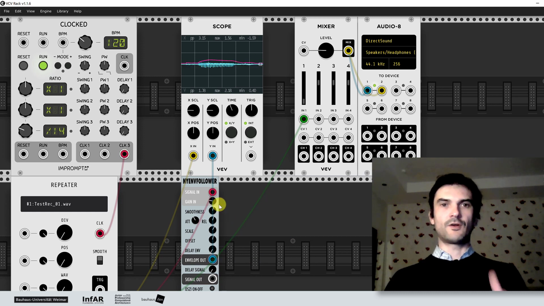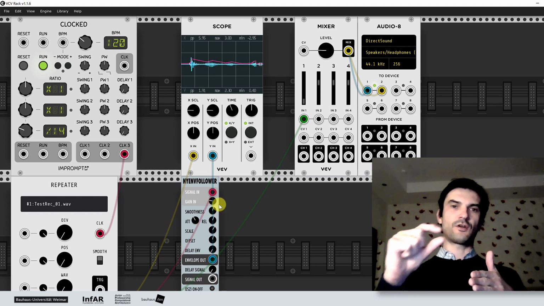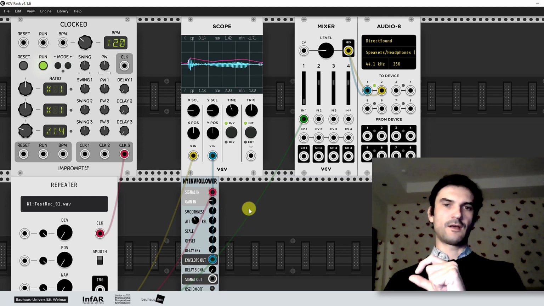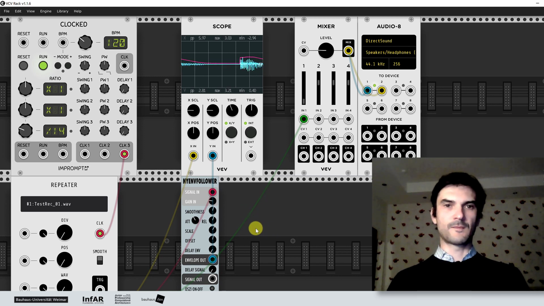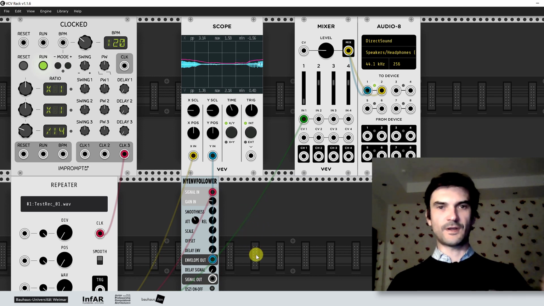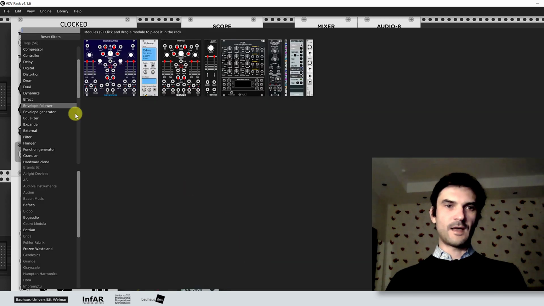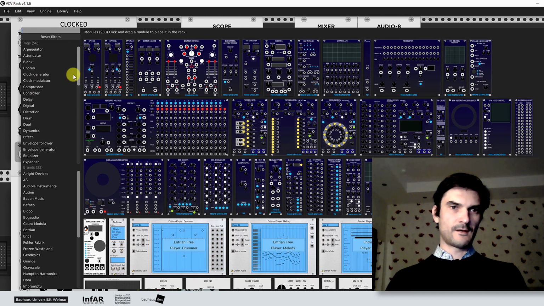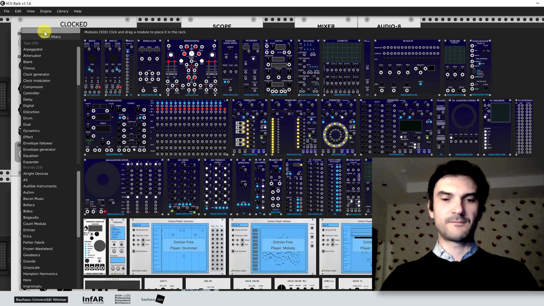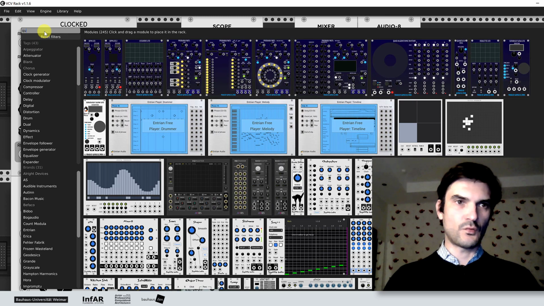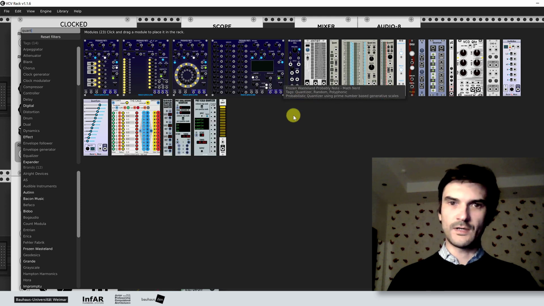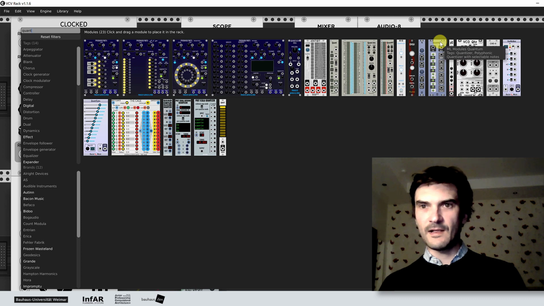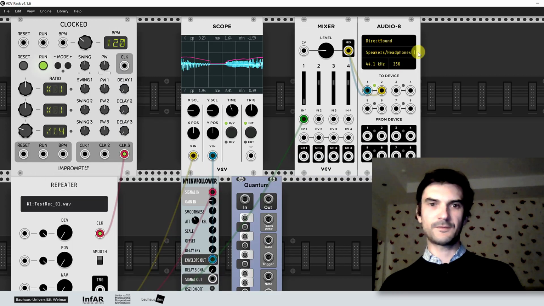What I want to do is divide this envelope curve into divisions that make more sense for triggering something. Therefore, I reset the filter and add a quantizer. So you can, for example, type here quantizer or quant. And where is the one that I want to have here? That's the ML Modules quantizer, this blue one here.